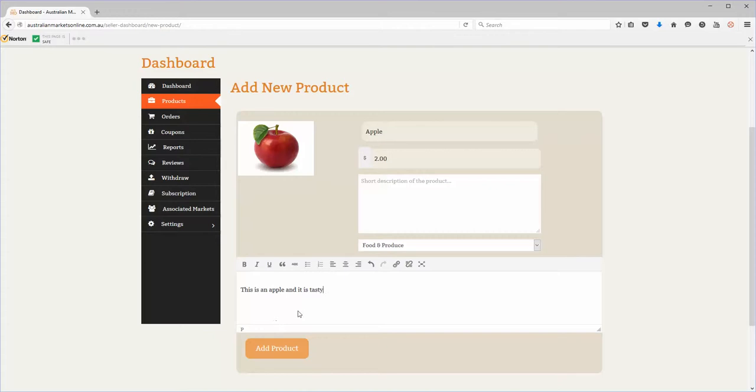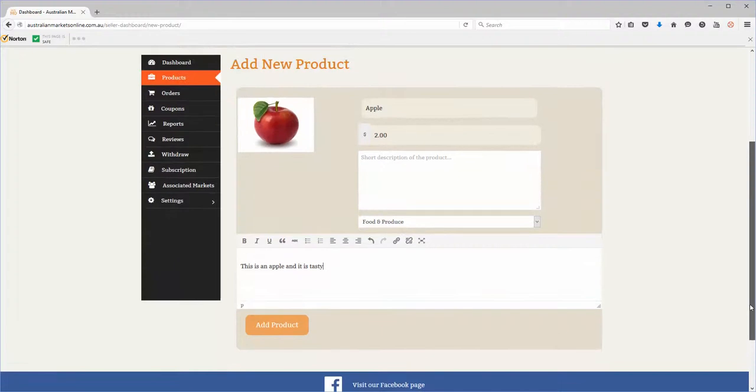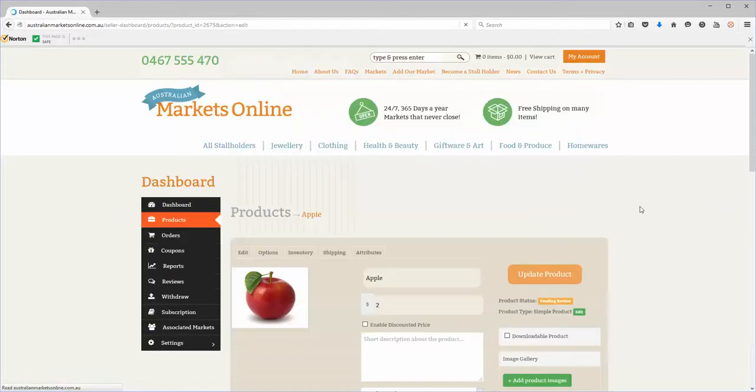Okay, so that's the basic information that you put in to start getting the products up and running. Okay, now down the bottom here we go add product. Don't forget to add that, because if you don't and you get out of this section, it won't save the information for you.